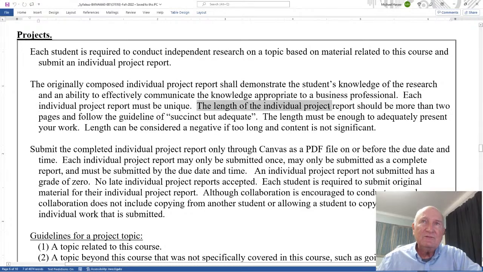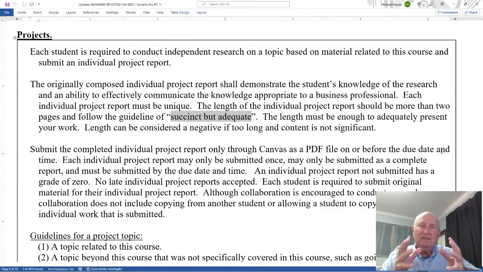The length of the individual project report should be more than 2 pages and follow the guideline of succinct but adequate. Again, this is a business course and a business topic. Succinctness is extremely important in business, but it has to be long enough to be adequate. In other words, it's a business report, business research.